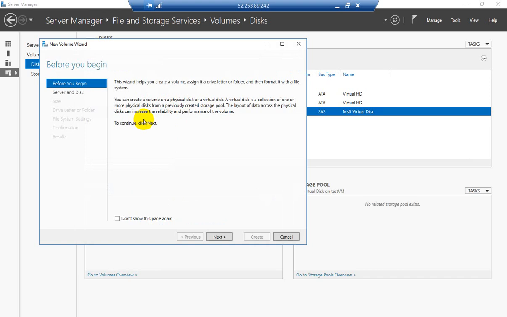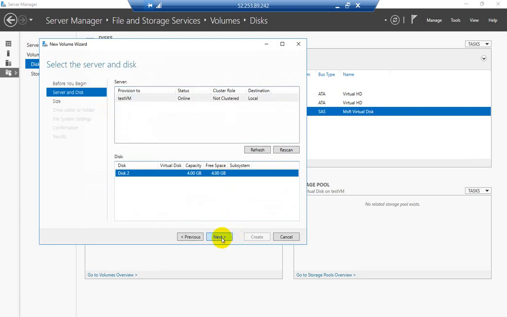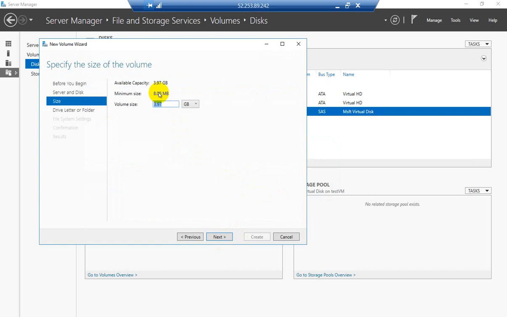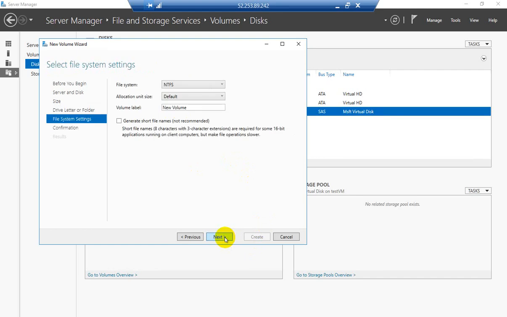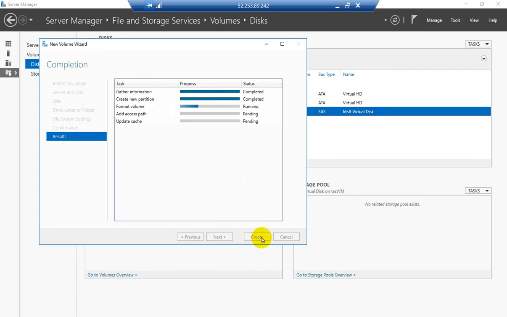new volume. So it will ask to proceed, then we will choose next. We have to choose this one, then next. Okay, that is our volume size. We will click and then next. I will put and then next, and then we'll choose create. So it is creating the storage as you have seen.